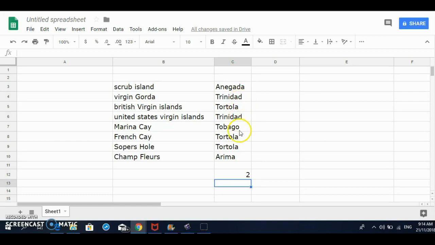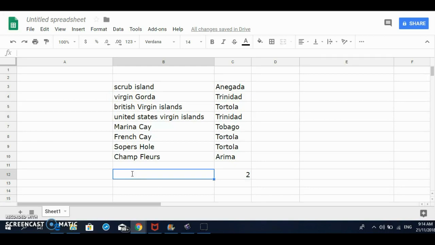Now we're going to get a little more complicated here. We're using this set of data here. As you can see, most of the contents in these cells have two words, and this has three words. And we're going to do a search looking for the word virgin. There's one here, one here, one here, right? And as you can see, this one has a capital V, this one is all lowercase. So the formula is similar, but with a slight difference.